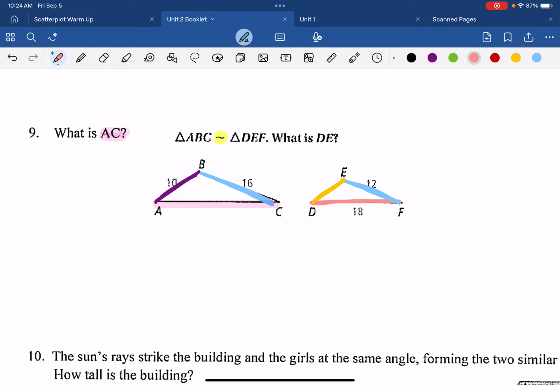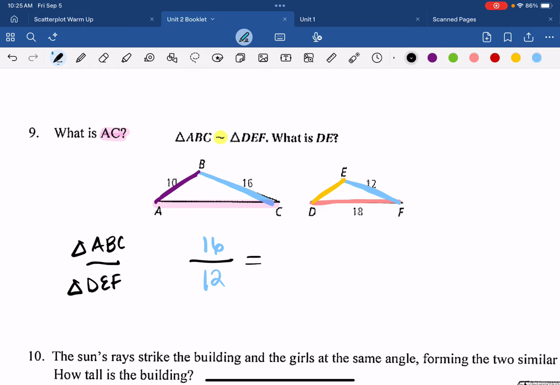Okay, so we're going to set up a fraction. Looking at my sides, which sides do I have both measurements for? The blue one, I'm given 16 and I'm given 12. So over here, let's set up that fraction. Let's do triangle ABC on top, triangle DEF. In triangle ABC, I'm told this side length is 16. So I'm going to put 16 there. In triangle DEF, the matching side is 12.